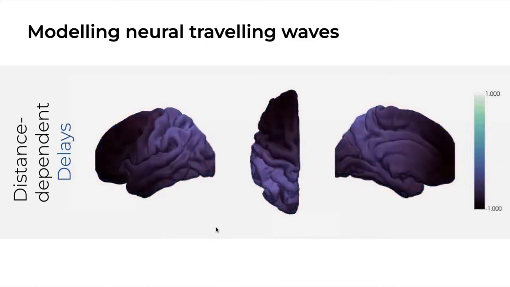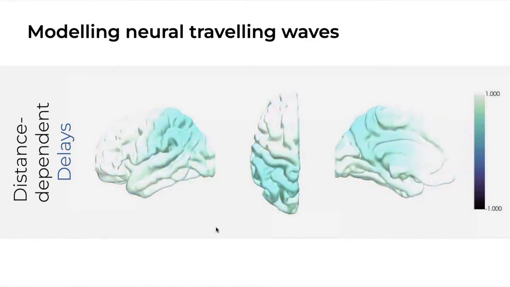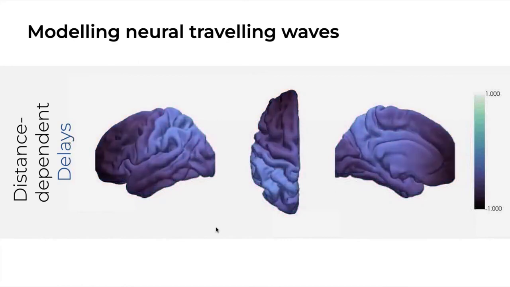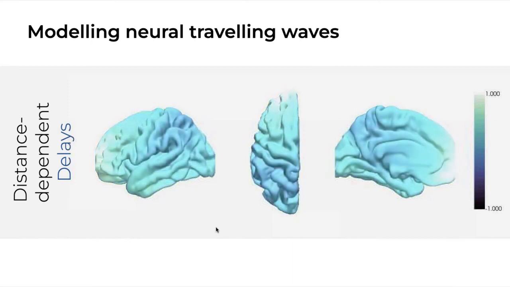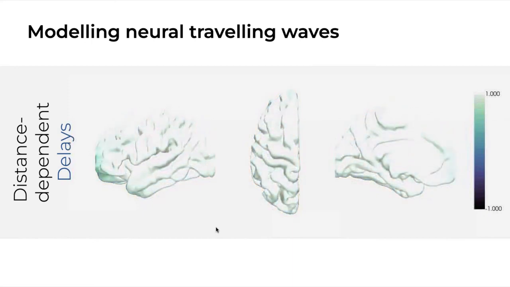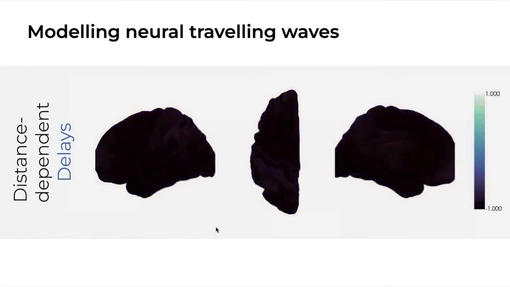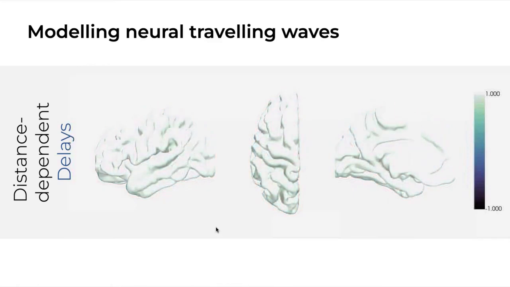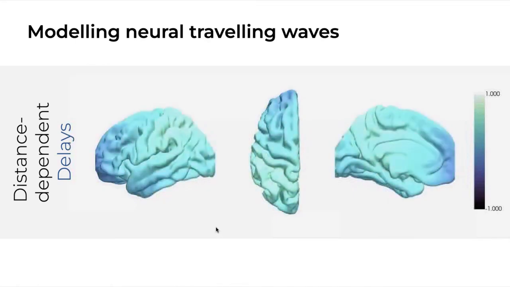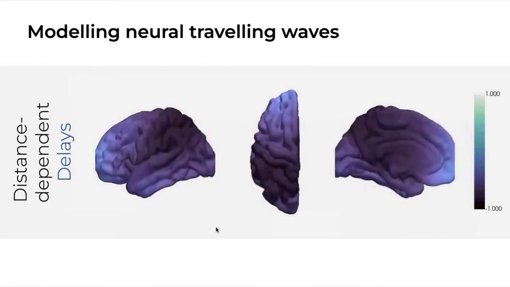Now, as you see, if you have empirically realistic distance-dependent connectivity that you would find empirically in the brain or in neural tissue, you already have the preconditions for traveling waves to emerge. So most of the time, if you use TVB and you use the structural connectivity, you already have the prerequisites for traveling waves to emerge. And many models can actually produce traveling waves.